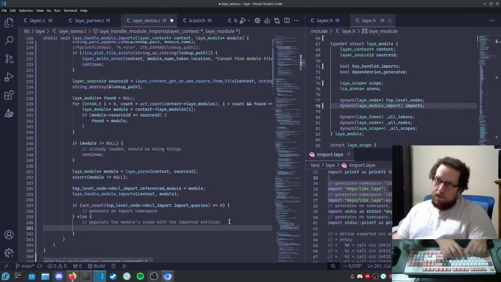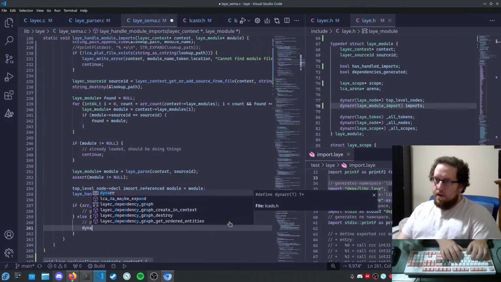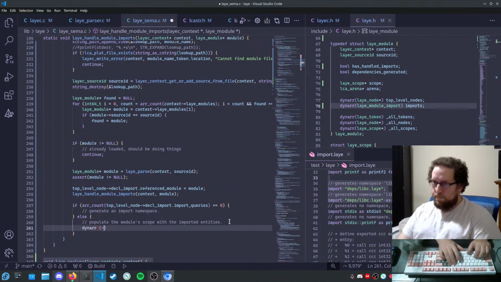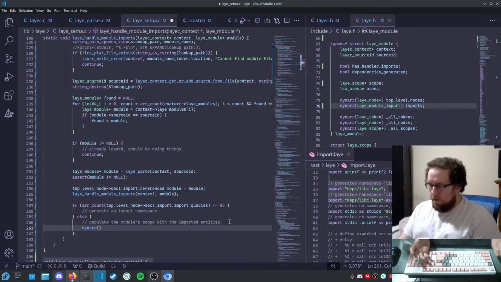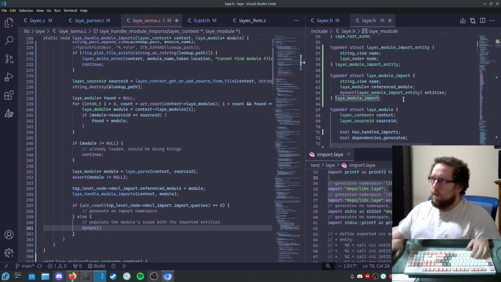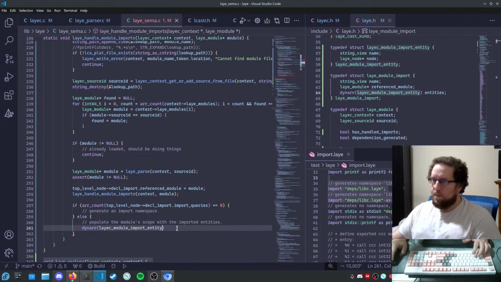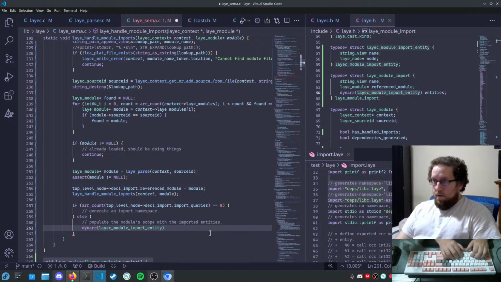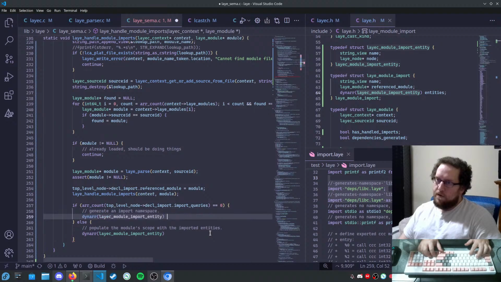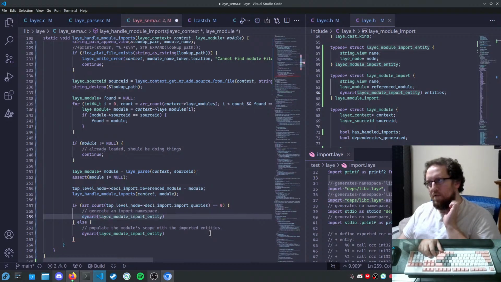So let's just put it into a function so it's a little bit less stupid. A dynamic array of declaration entities. This should actually probably just return this array here, so we can populate it directly from here. Module import, a list of entities. That list of entities is going to be necessary here either way, which is probably why we should do it like this.